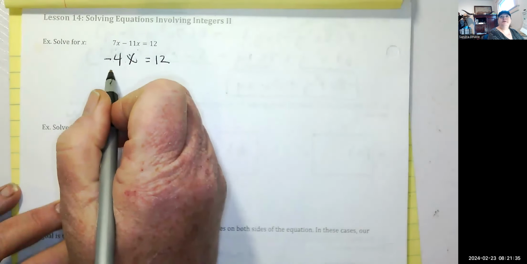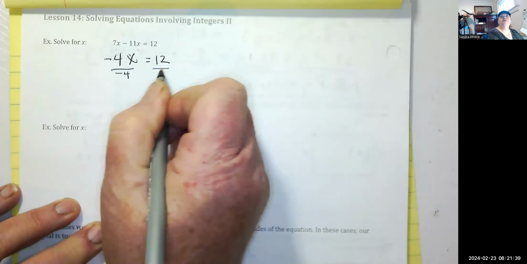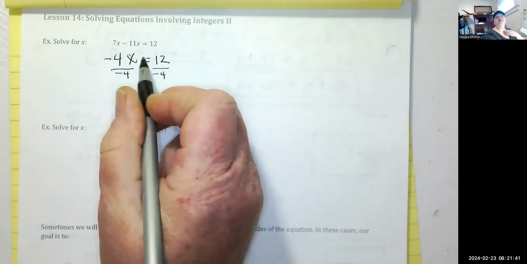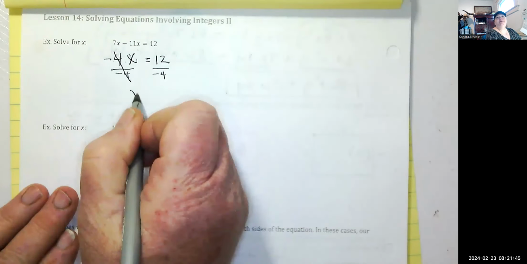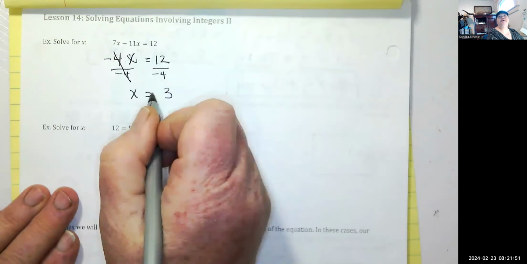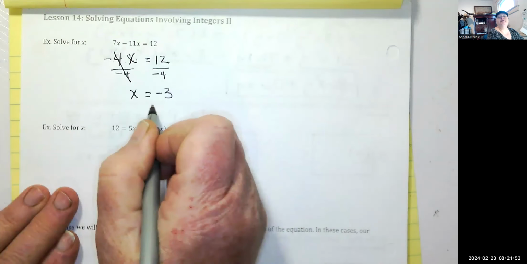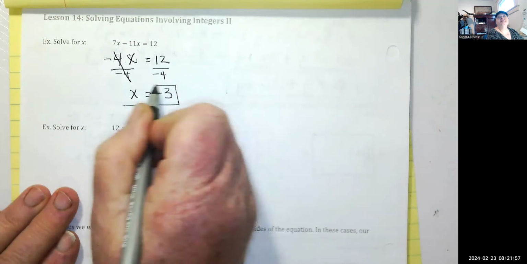Now, negative 4 times x. The inverse or opposite of multiplication is division, so we have to divide both sides by negative 4, which, you do to one side, you do to the other because of the equal sign. These reduce to 1, so that becomes x is equal to 12 divided by 4, which is 3. The signs are opposite, so therefore the answer is negative. Or you could say it's positive divided by a negative. You'll get the same thing.